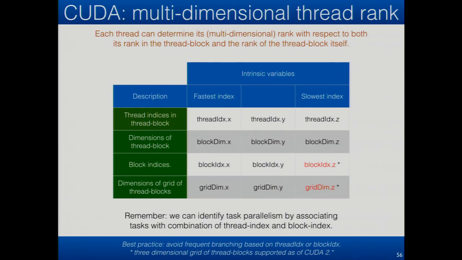It should be noted that the block indexing used to be a 2-dimensional block array, but now it's a 3-dimensional block array. Right. And the other thing is that the thread index X is going to be the fastest index. We're going to have to actually think about the ordering of the threads in the thread index array for the block, so we'll think about that, but it'll come up later. But the X is the fastest index.